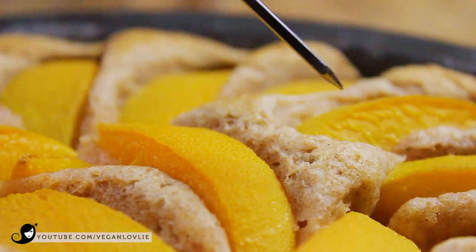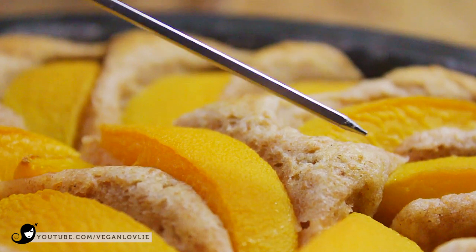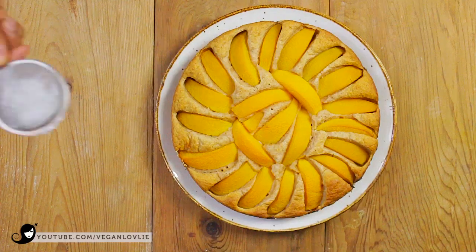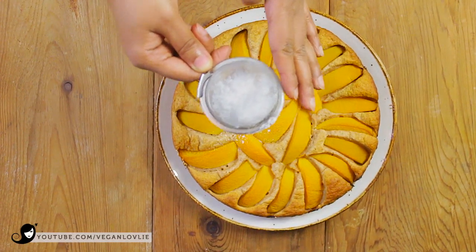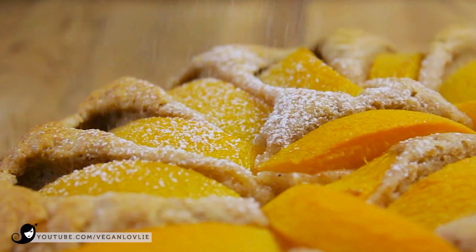If it comes out clean, the cake is done. Allow the cake to completely cool in the pan before demolding. Dust with icing sugar for a rustic feel, slice and serve with a generous helping of custard sauce.